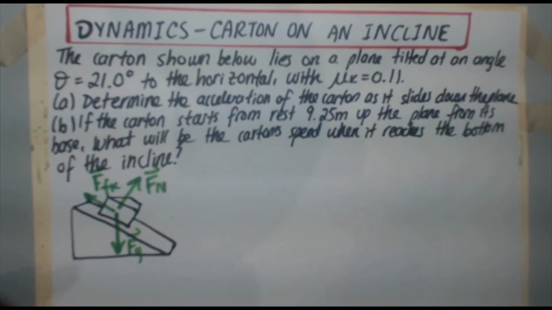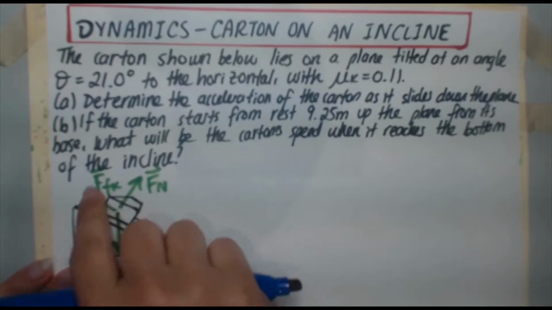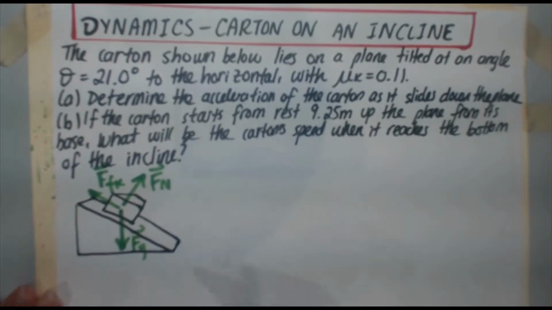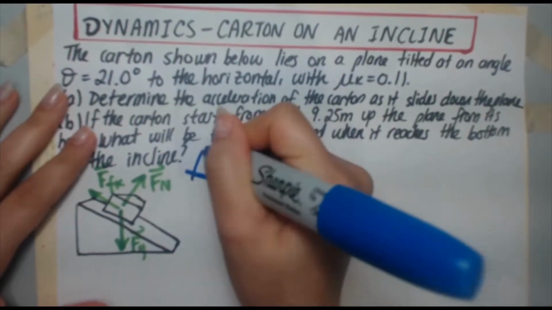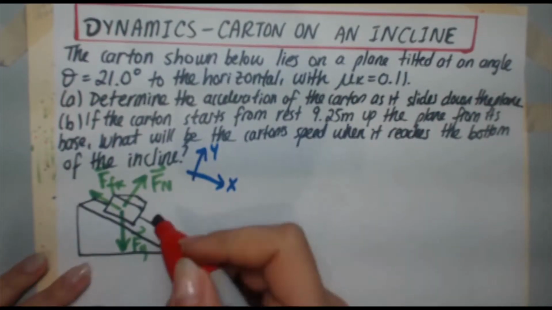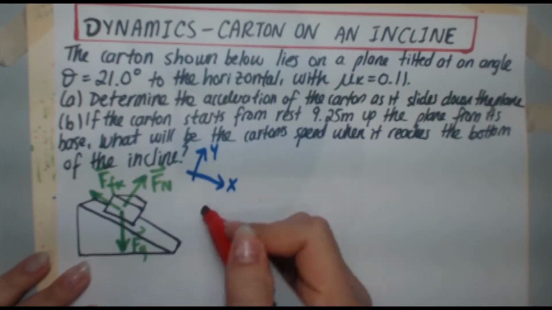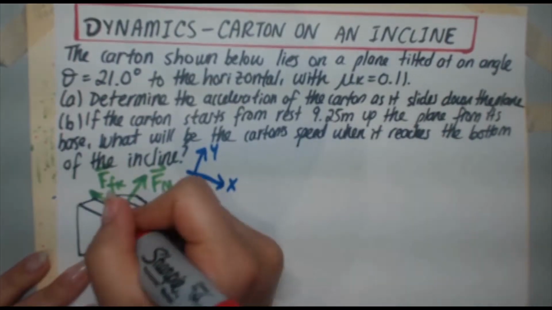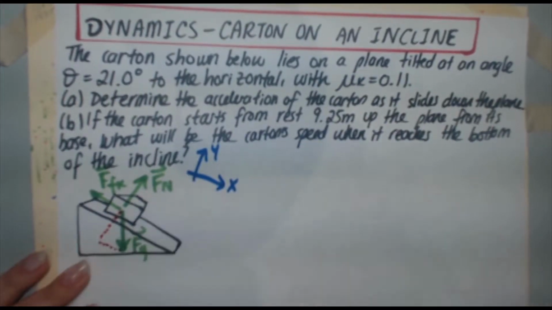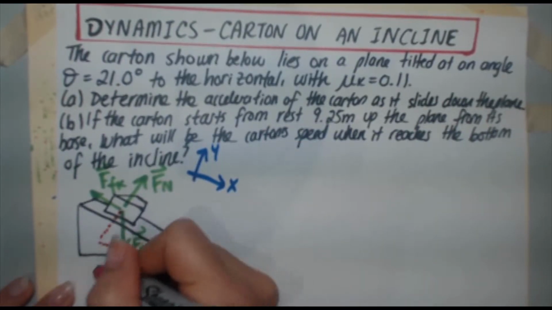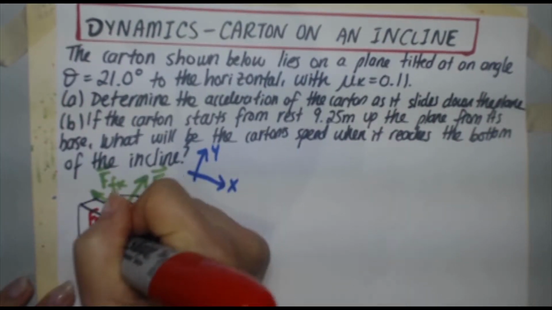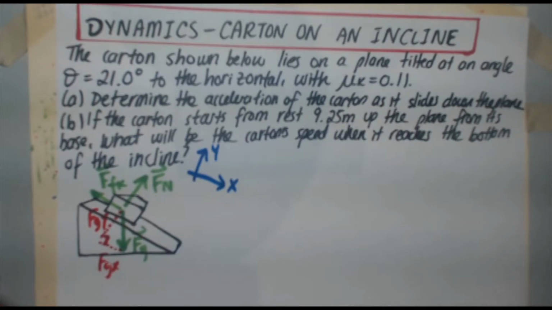Now, similar to videos 68 and 69, because we have these two forces perpendicular to each other, F_g is now the one in the weird direction. So I'm going to define a new coordinate system where x is down the incline and y is up, perpendicular to the incline. Now, again, similar to previous videos, now that F_g is no longer in one of the x or y directions, I want to break it up into components. So I'm going to drop a vertical down, opposite direction to the normal force, and then I'm going to connect it with a horizontal component in the x direction. So this line right here represents F_gx, and this line right there is F_gy. And those two vectors, F_gx and F_gy, meet at a 90-degree angle.